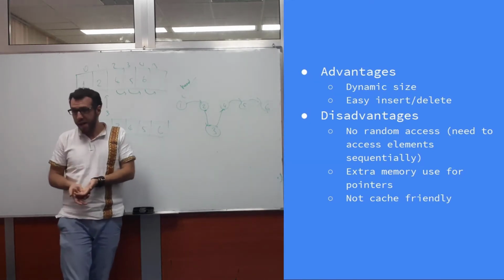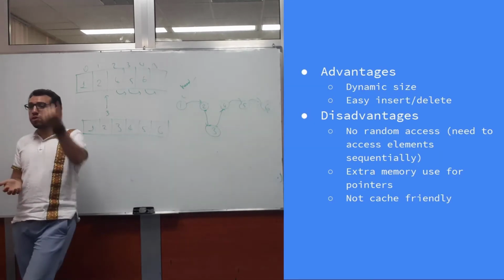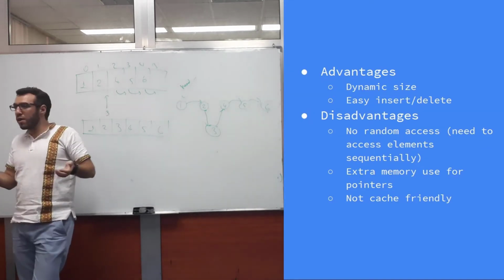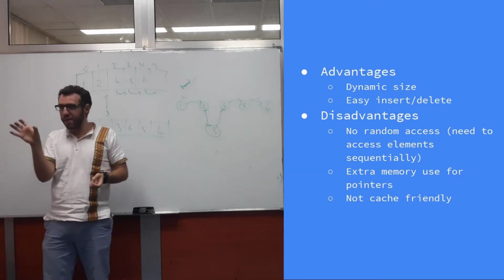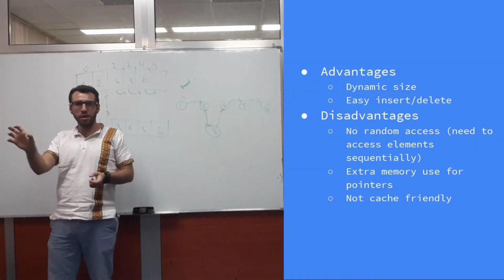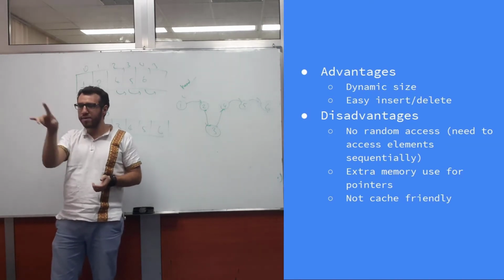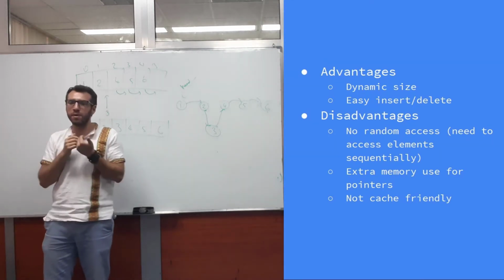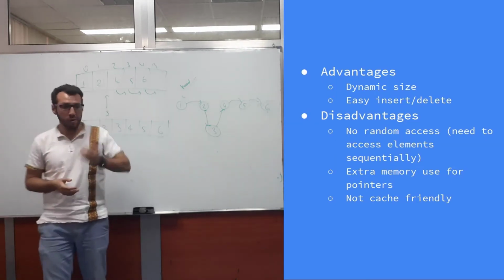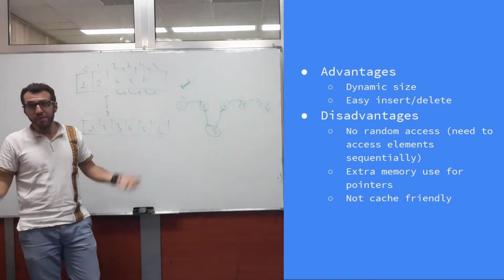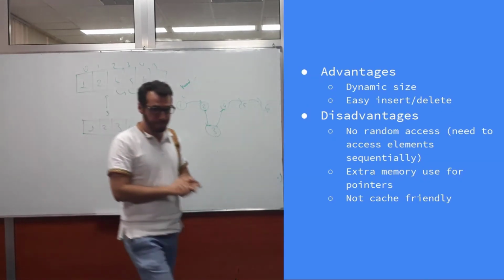But when it comes to arrays, since they are consecutive in the memory, they are very cache friendly. Once you reach the ith element, you can assume that i plus 1 is going to be in the cache, because as you know, the data is read in chunks. It is brought in chunks to the memory. So once you access one cell, the consecutive cells are going to be brought to the cache as well. That's why you are going to have fast access. But when it comes to linked lists, you don't have this advantage anymore because the memory is not consecutive.